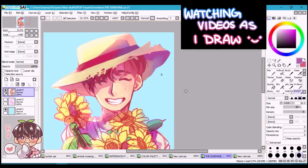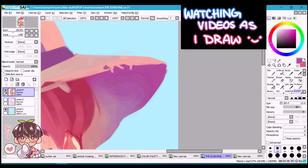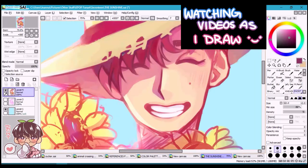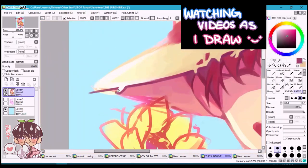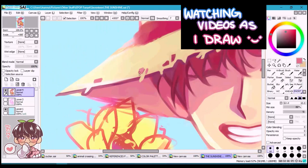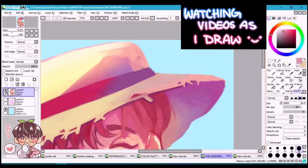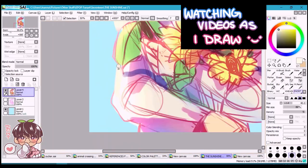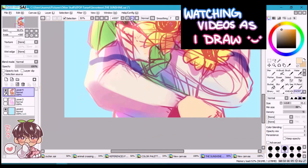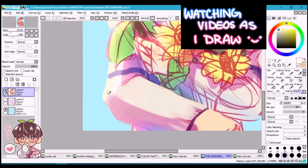It's just easier for me to match colors and set a mood or an atmosphere or lighting, or just pick colors in general. After that, I will either duplicate the layer if I'm smart. Then I will put base colors underneath, and because of the multiply layer, a lot of the line art will change colors to match closer to the base colors. Then I'll put another multiply layer above all of that, add the shadows, and then add another layer for any extra colors or lighting, and then I merge everything together except for the duplicated sketch and the background. And then on the merged layer, I will paint everything on top, basically.